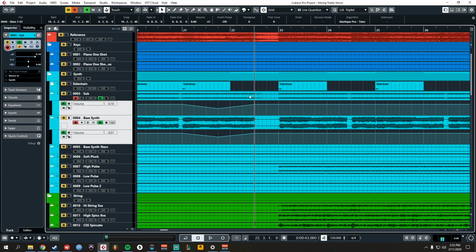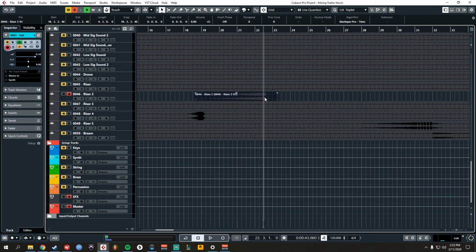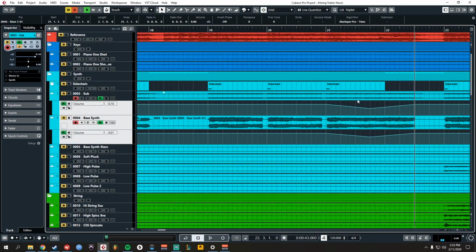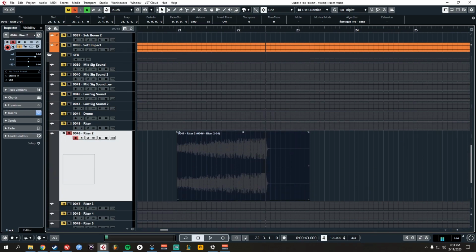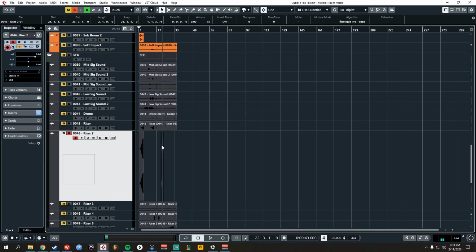So the riser should end right here. Like so, and then we don't need nearly as long of a rise. Right there is where we can start. So just making this larger, you can see I'm just going to fade it in until that. Let's listen and see how that sounds. We may have to edit this.